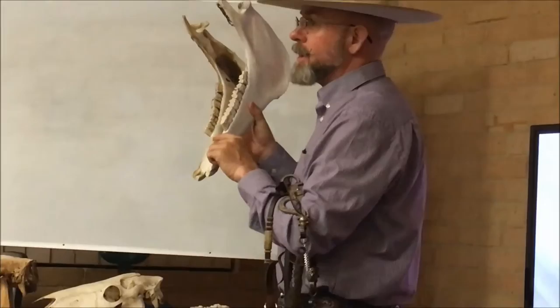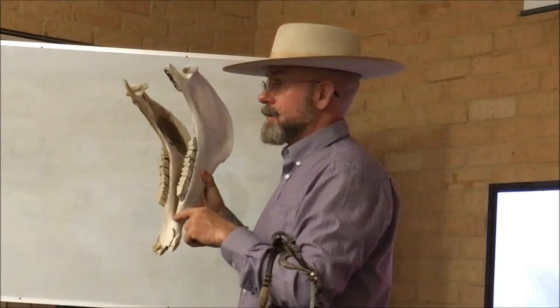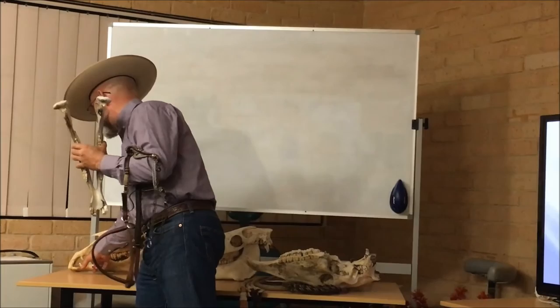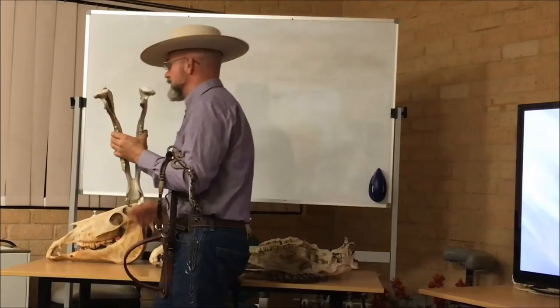You don't want to push very hard and run your finger across this — that is really sharp. So what happens when your bit puts pressure there? Come look at these skulls. You're going to find this one's got a pretty sharp edge right up here. This one, a little bit less, but there's still a little edge. That one — I'm not going to push very hard on that.